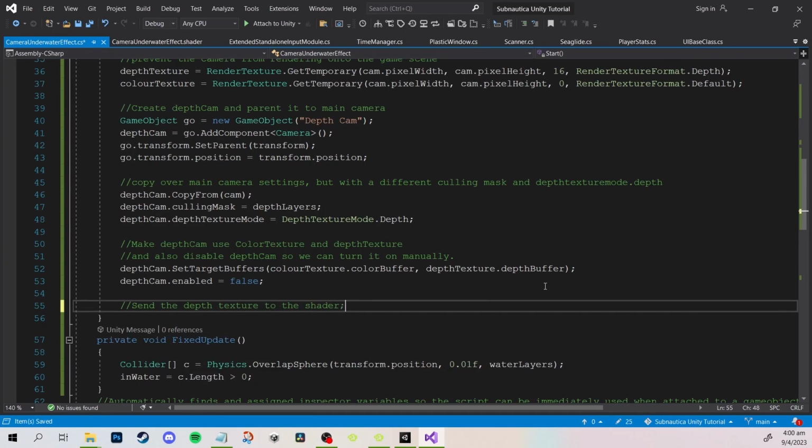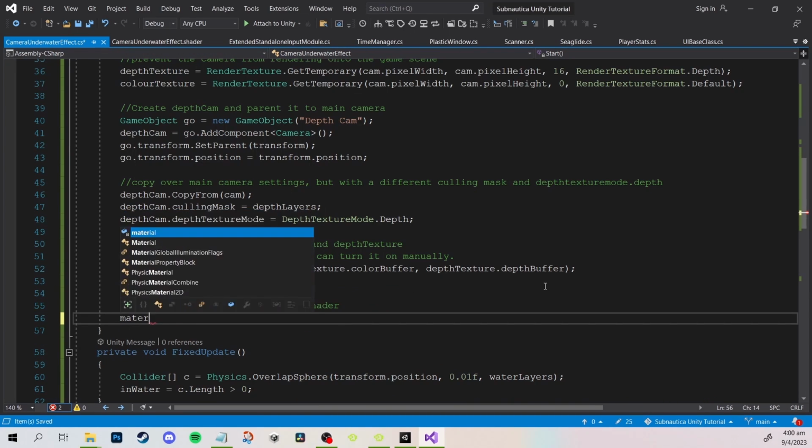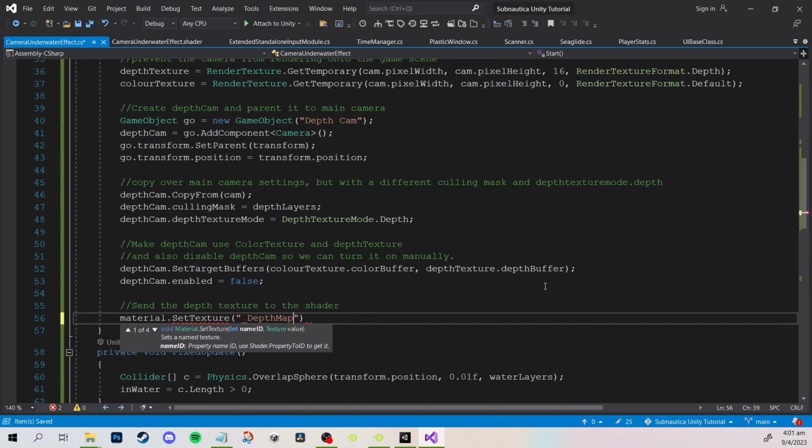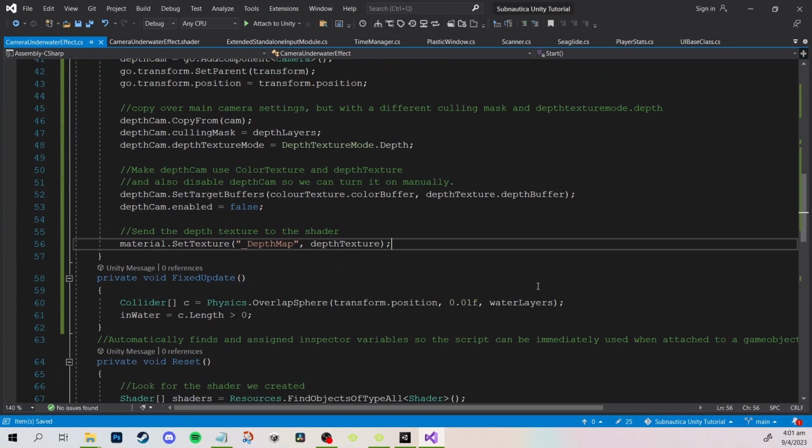Lastly, what we want to do is to make sure to send the depth texture to the shader. So what we've done here is first we created an opaque plane that is invisible to our main camera, and then we created a secondary camera that can detect this opaque plane but does not render pictures to the main camera.